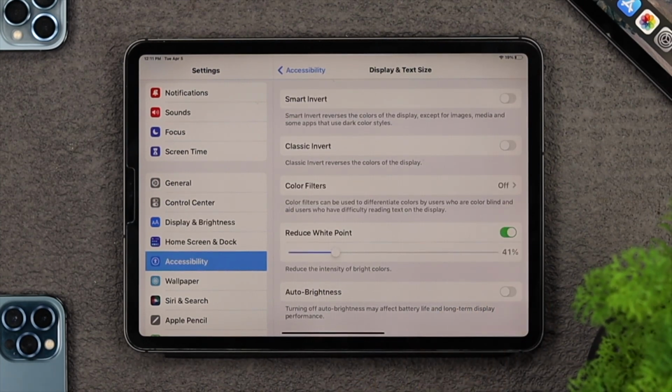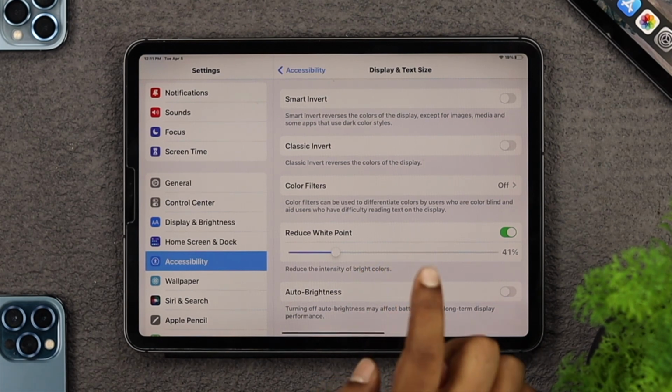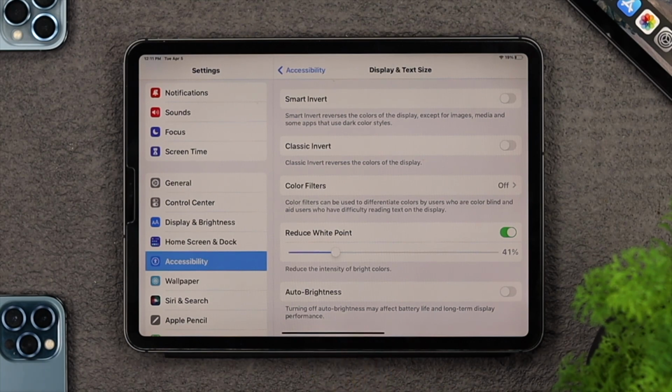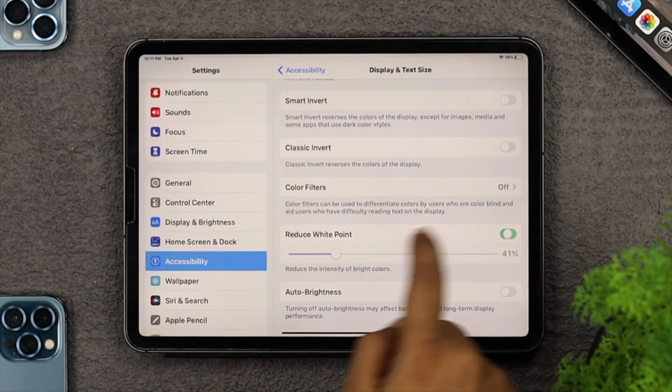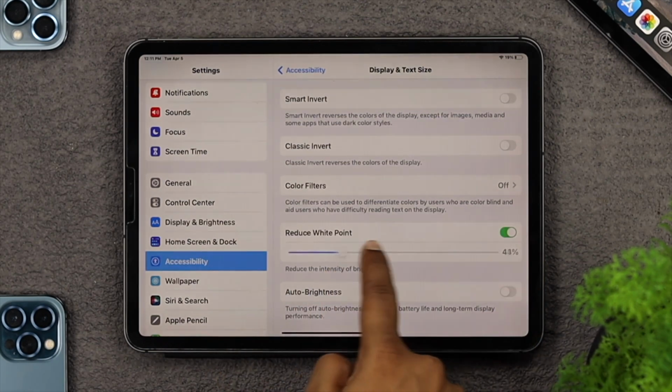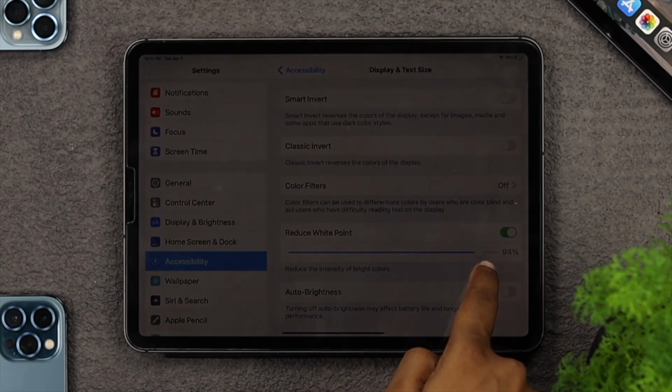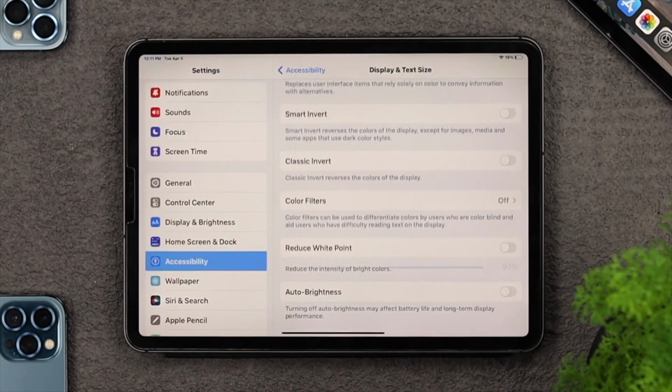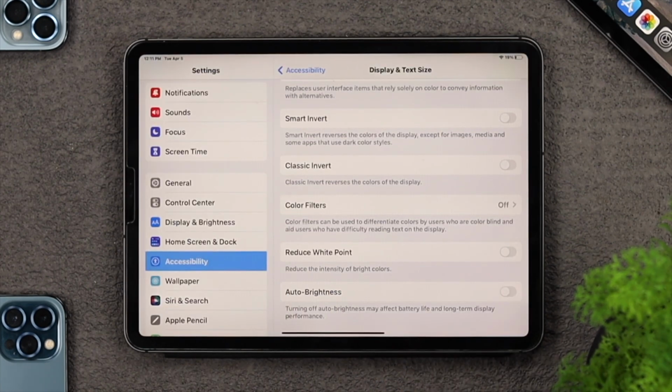Now, pretty often, turning on auto brightness can automatically dim your brightness depending on various scenarios. So, turning off this feature will help you keep your brightness the same at all times. At the same time, the next thing you have to do is turn on Reduce White Point. Now, here is why. If I turn this off, you'll be able to see that the brightness has become brighter. However, if you see this option, this actually makes your brightness dimmer than before. Okay, so just go ahead and turn on Reduce White Point to solve your problem.